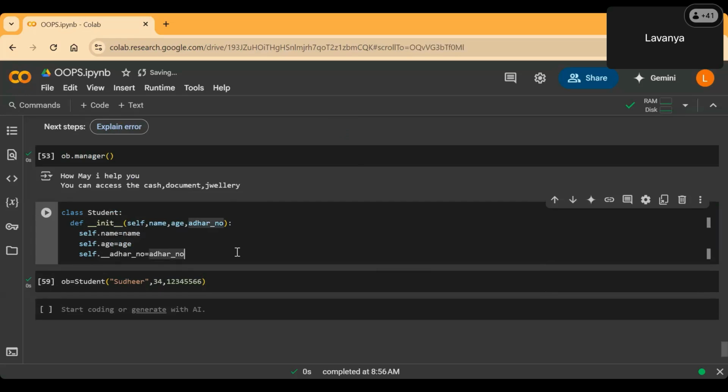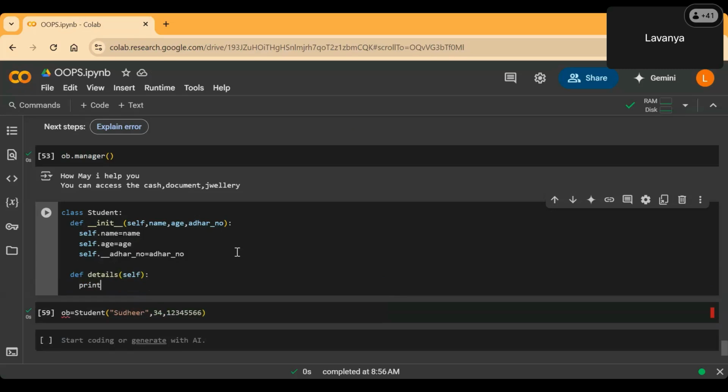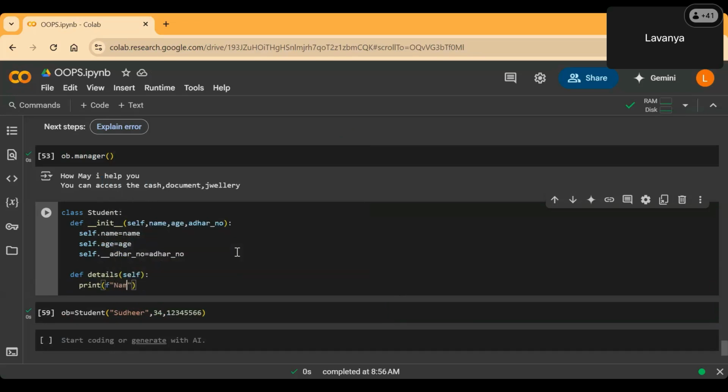Now let's say I have another function, a get details function. In this I have passed my self parameter. Now I will print here the name, which will be self.name.